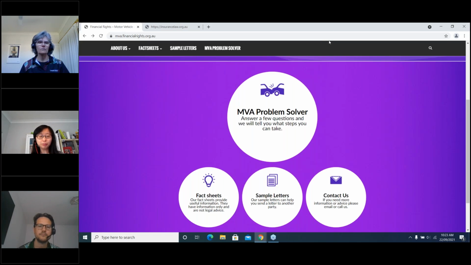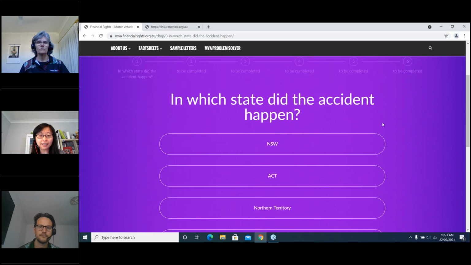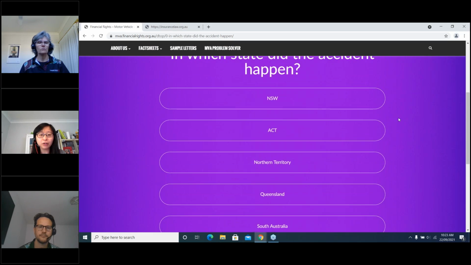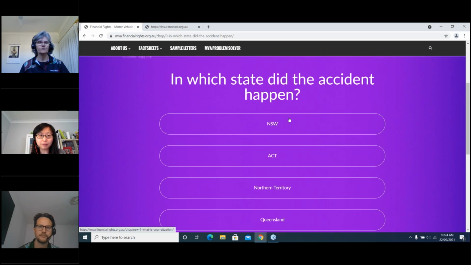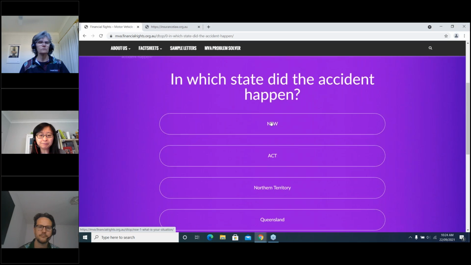Okay, so the problem solver is this gigantic button right here, and I'll take you through a few examples so that you can sort of see the way that it works in practice. So if you have a client in front of you who has an issue with a car accident, the first question it will ask you is what state are they coming from? So the New South Wales branch is the most detailed branch because we've recently been able to update it.